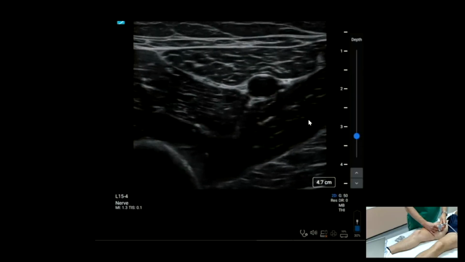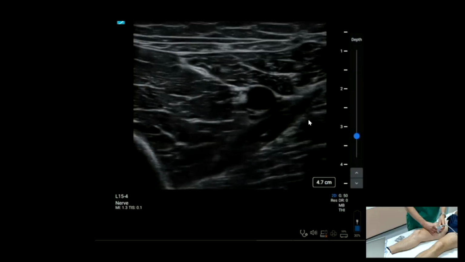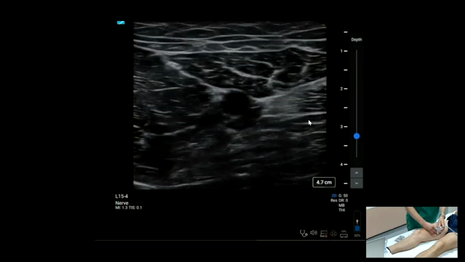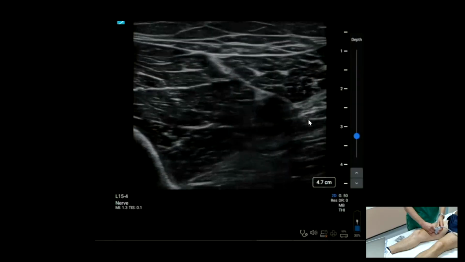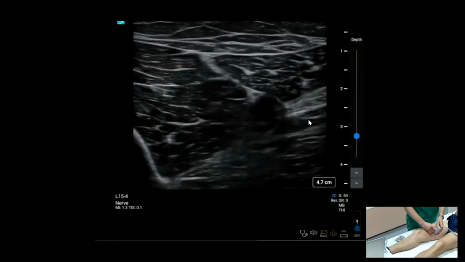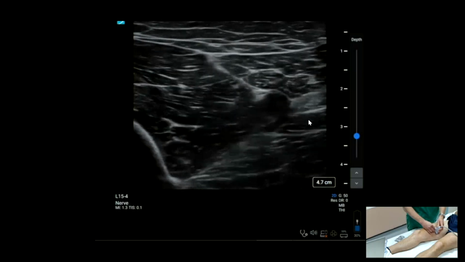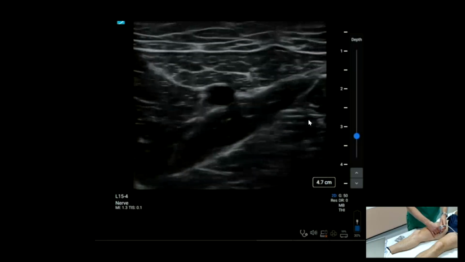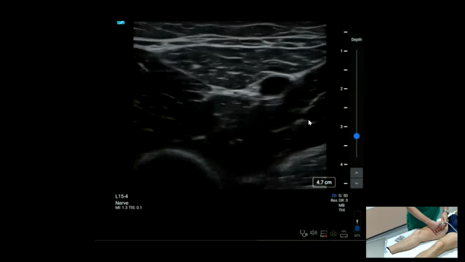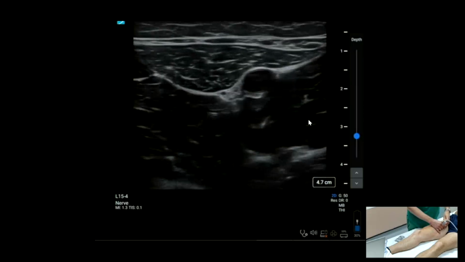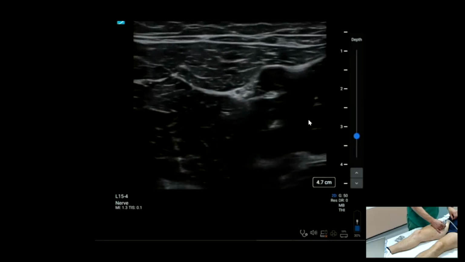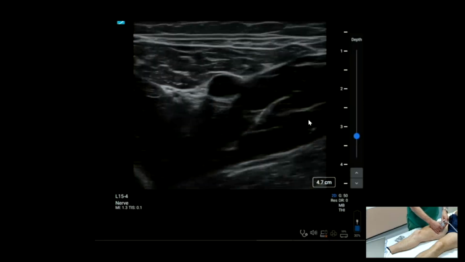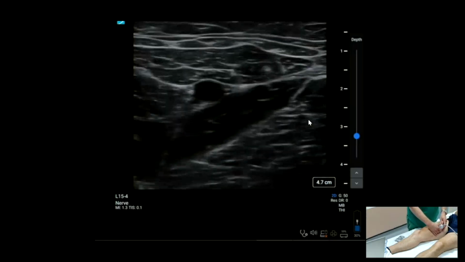So as I scan distally, I'm now moving my probe down Max's leg, we can see that that nerve runs underneath, along the surface of vastus medialis, and is sort of innervating that muscle. Ultimately, if we scan proximally, it will join up with the saphenous nerve. I'm now a fair way up Max's leg, but at this point, they're separated.